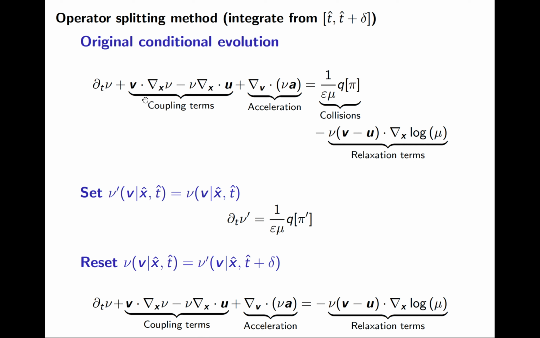Now, we're going to define in a second a transformation that allows us to neglect these coupling terms. But before we do that, I want to address this collision operator. So far in this talk, and also for basically the remainder of this talk after this slide, we're really just going to say this is just some black box operation, which is like a discrete element method at a specific point x hat, and it's very, very local. In fact, probably well approximated by assuming that these ice flows are all basically at the exact same location and interact very often. And this discrete element method can be arbitrarily complicated or arbitrarily simple.